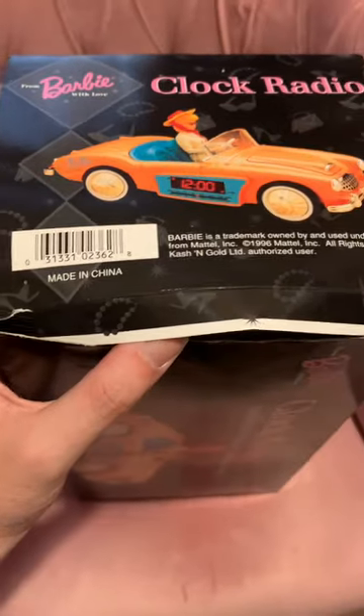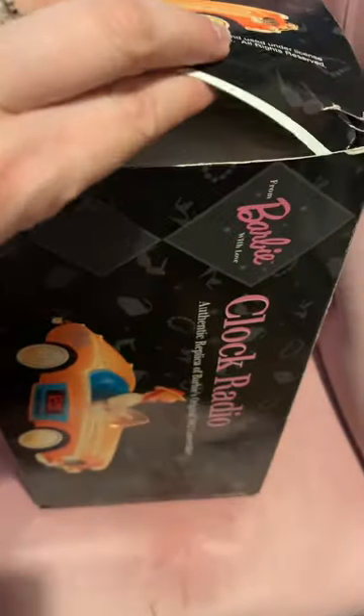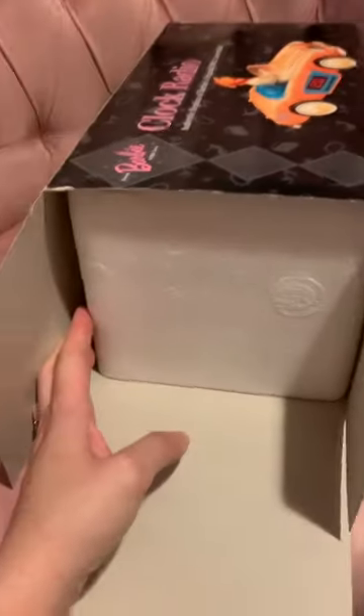I'm going to have to carefully open this and see where it goes. So I'm going to find the correct end and get right back. Okay, I found the correct end and here we are — copyright 1996, so now we know. Just be very careful, the ends tear so easily. And this is the inside. I think that is the bit that we need, so I'm going to gently pop that down.